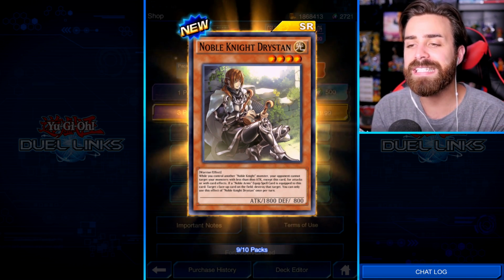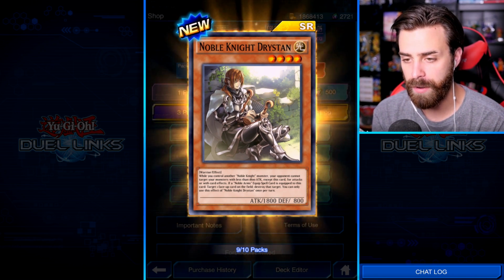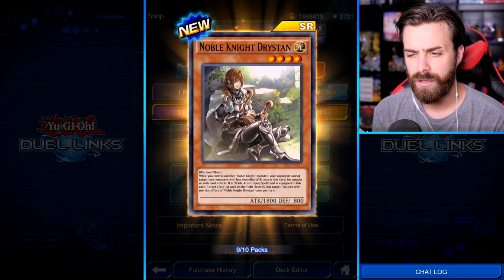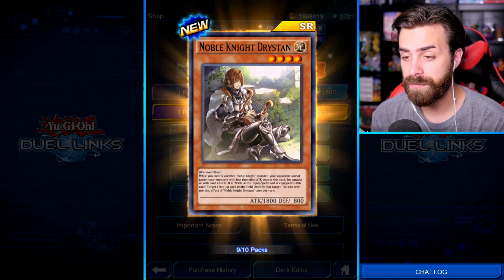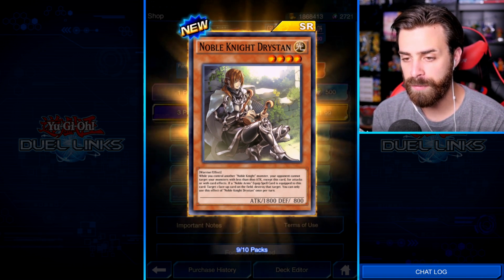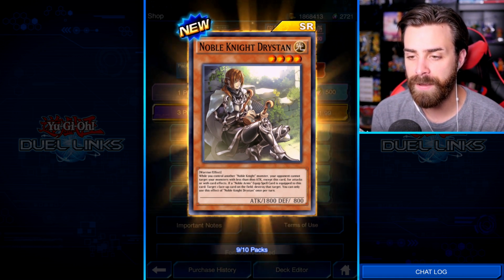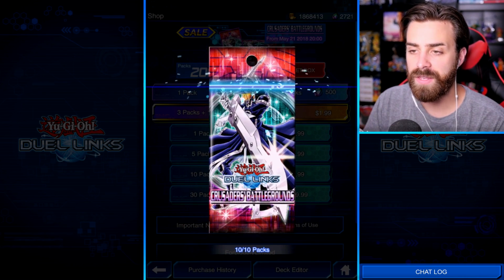Noble Knight Dreisten. While you control another Noble Knight monster, your opponent cannot target your monsters with less than 1800 attack, except this card. That's weird. He doesn't have less than 1800. Well, I guess he could lose attack, whatever. For attacks or with card effects, if a Noble Arms equipped spell card is equipped to this card, target 1 face-up card on the field, destroy that target. You can only use the effect of Noble Knight Dreisten once per turn. Okay, so he protects things and then he can pop things.